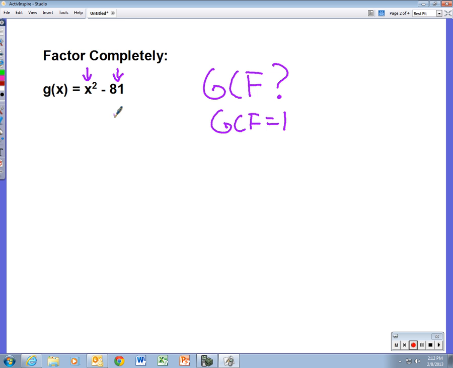So what else do we see? Well, I see an x squared, I see an 81, and if I think about it, those are perfect squares. I also see a minus sign in between them. So the first term is a perfect square, the second term is a perfect square, and there's a minus sign in between them. This is a special case. It is called difference of two squares.